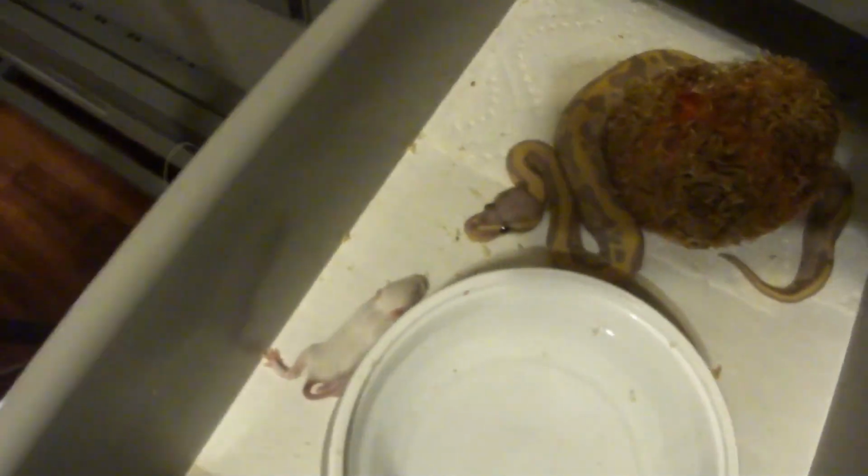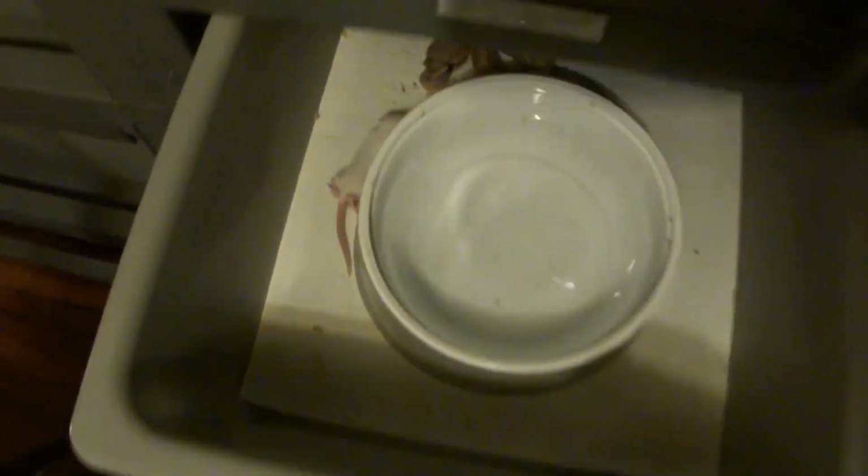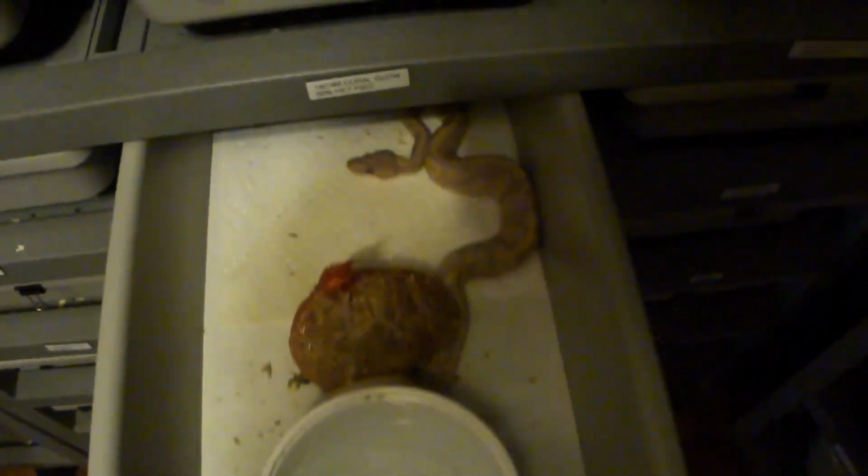So these are all pretty much, I'm not even going to worry about them until tomorrow. I almost could have had a little bit bigger of a mouse in there for some of these guys. Some of these guys have pretty decent body weight, but I do have some mice, but they're really not producing right now. Whoa! I got them by the leg instead of the tail. See if that guy eats. Yeah, right away. Alright.